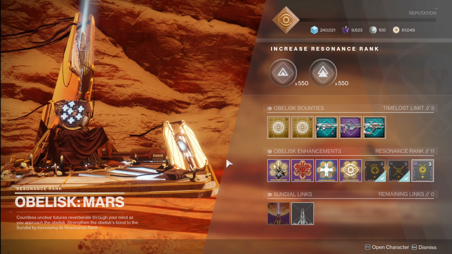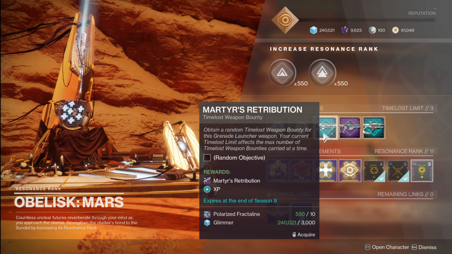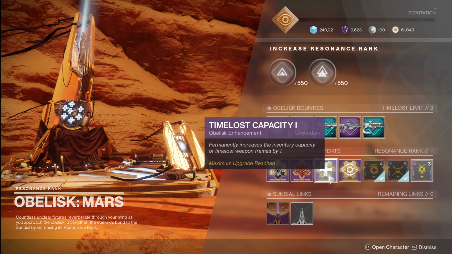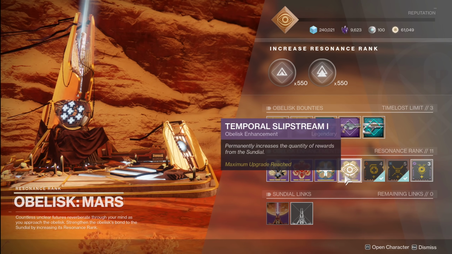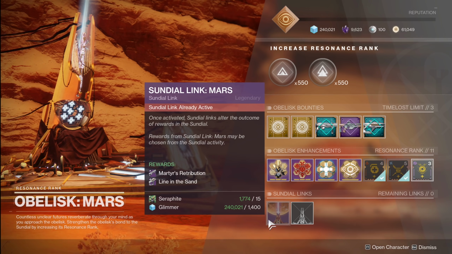So that pretty much is Mars. Remember, it is the Crucible Fractaline Extractor. You've got the Martyr's Retribution, that's the grenade launcher. You've got the Linear Fusion Rifle and the Bygone's Pulse. You've got your time loss weapon frame capacity by 1, and you've also got the quantity of rewards from the Sundial with your mods out there. Sundial link is the grenade launcher and the linear only.